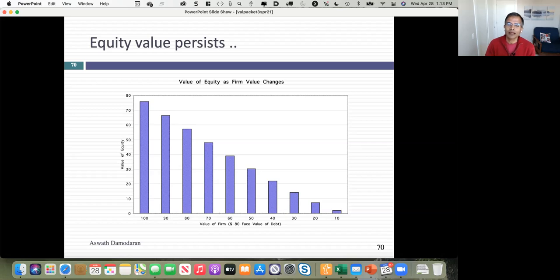This actually will explain something you might see in markets. You'll see a company that everybody describes as a basket case company. It's a money-losing company with a lot of debt, but the equity keeps trading. You're saying, are these people crazy? They might be, but they might not be. They might be buying the equity for the same reasons you buy deep out-of-the-money options. When you buy deep out-of-the-money options, 95 times out of 100, what happens to that option? It ends up worthless. But when it does pay off, it pays off big time. That's basically what happens to equity in deeply distressed companies that are money-losing. It starts to behave like an option.